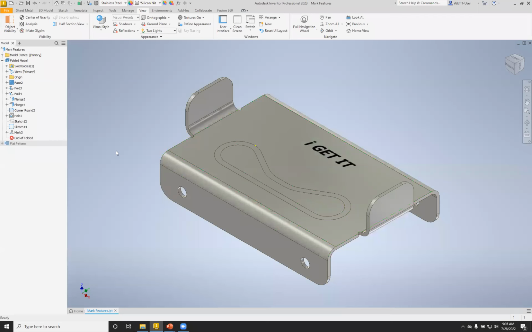What's really cool about this is, in the past, if you had a reason to display something on your part face, but it's not really something you need to extrude, or doesn't really need to add or remove material, there were a couple of different ways. I remember doing this kind of stuff in the past where I want to represent something here.